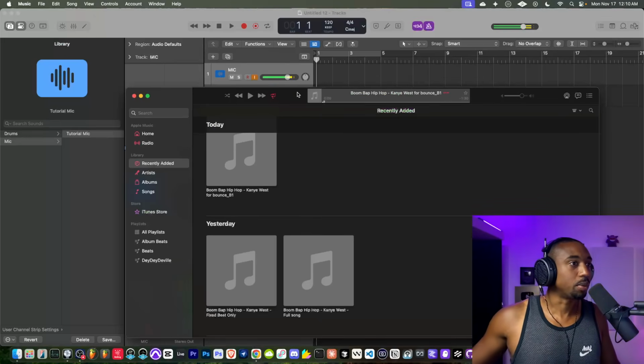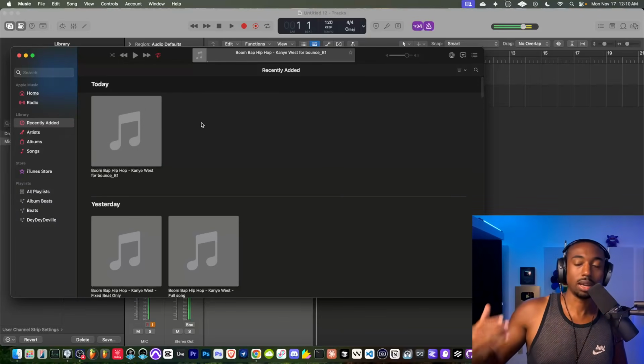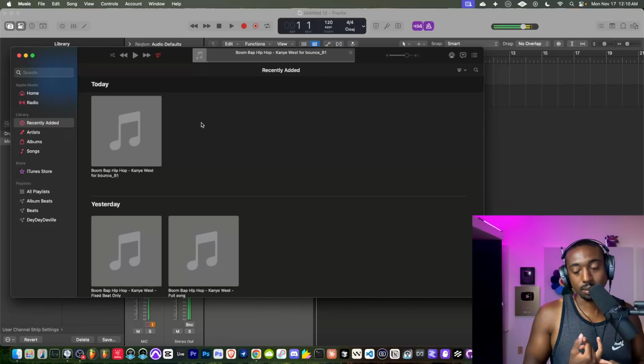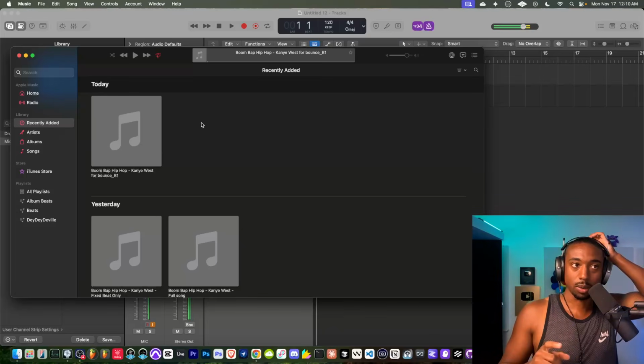All right, guys, so it looks like we had success this time around. It did print and it does sound like it actually applied all the effects. So I guess the question is, who is this for? This is for people who know kind of how to mix already, because you're going to burn through so many credits just clicking on stuff, trying to figure out what it's doing.